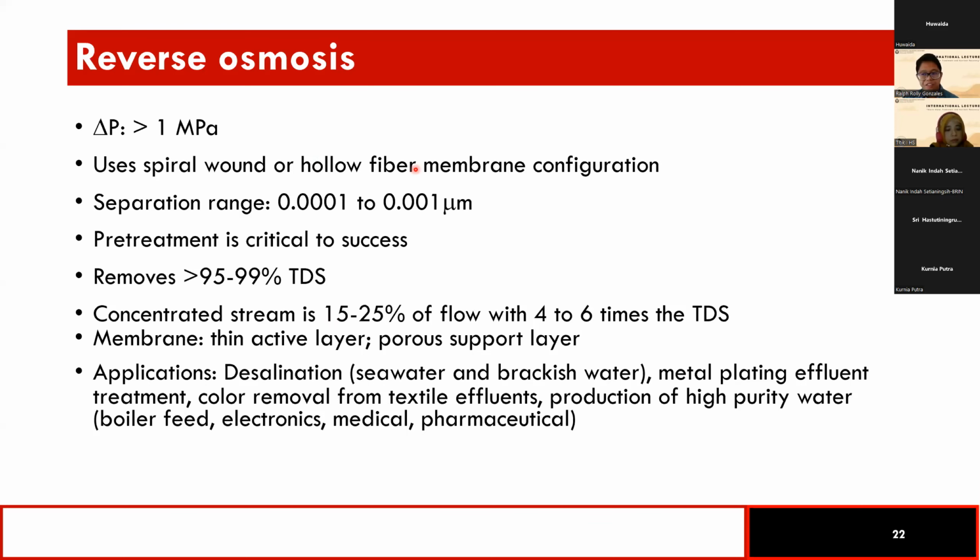But the biggest challenge of reverse osmosis or RO is that it's quite expensive, because we have to apply a huge pressure to force water out of these membranes. And these spiral wound and hollow fiber membrane configurations are also quite costly. That's why the remaining RO plants that we have right now are mostly in Europe, Middle East, South Korea, Japan, and even these demonstrations are not very sustainable. So we still have to improve the whole process.